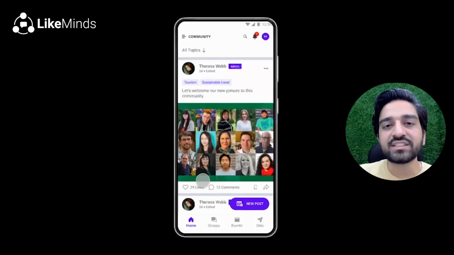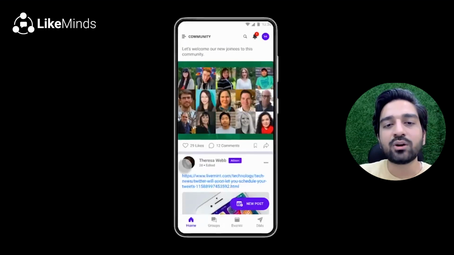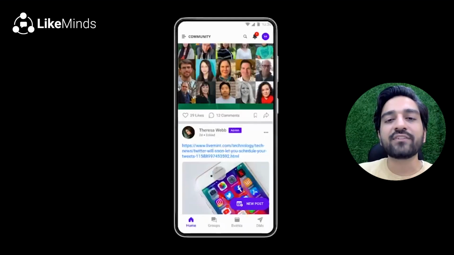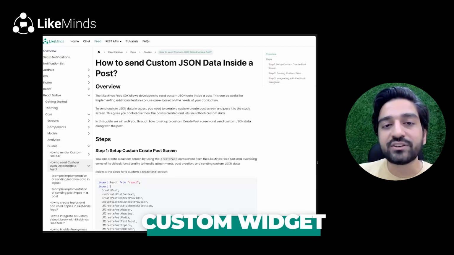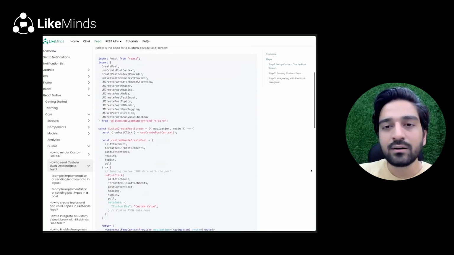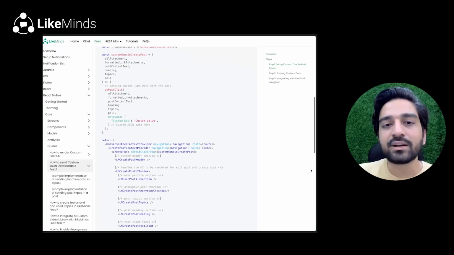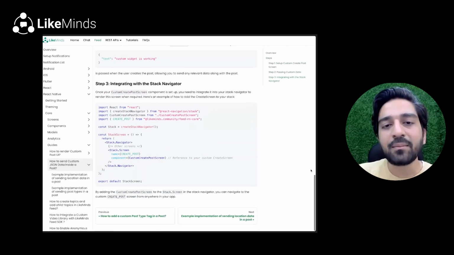Further, to change the view of a specific component on any screen, you can also extend the UI component as per your requirement. Now, these are the ways to modify the existing screens. But if you want to introduce new capabilities, you can also use our custom widget feature on your app where you can pass your own custom metadata. This gives you complete flexibility to define and control the widget's content, design, and behavior.